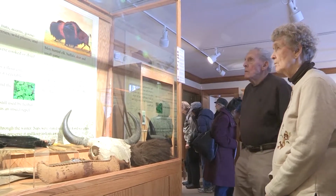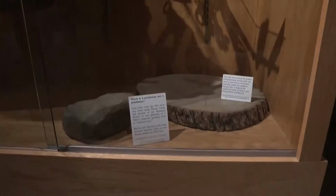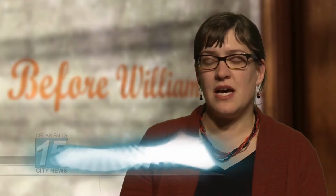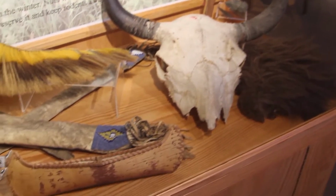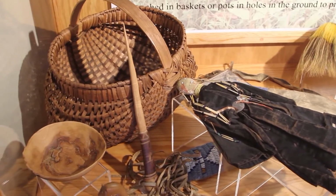There were various items from different American tribes, but the items didn't all come from one place. The Cedar Falls Historical Society couldn't have made this exhibit possible without the help of surrounding historical museums. Well, we've been really lucky that we've been able to borrow a lot of items from other museums, so people will be able to see things that they've never been able to see in the area. So we have artifacts from the State Historical Museum in Des Moines. We have a number of items from the State Archaeologist's Office, and we also have some from the UNI museums as well. So people will be able to see a lot of older beaded work, dolls, baskets, a birch bark canoe, a model-sized birch bark canoe, a lot of different things that show that history prior to 1845.